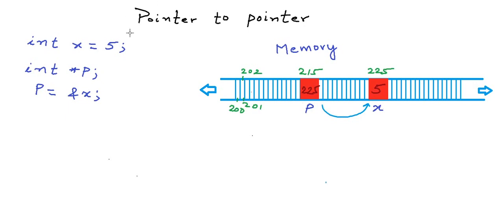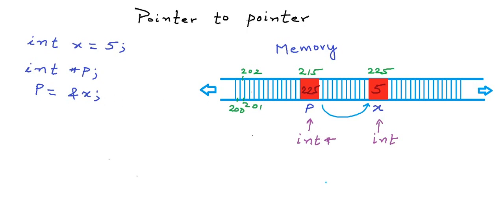Ampersand operator gives us the address of a variable. Now one important thing here, we are able to store the address of x in p because p is of type pointer to integer. If p was of type pointer to character or pointer to some other type, this statement p = &x would not have been valid. So if I have to write down the types of these two variables, then x is an integer and p is pointer to integer, or I can also say that p is int star or int asterisk.